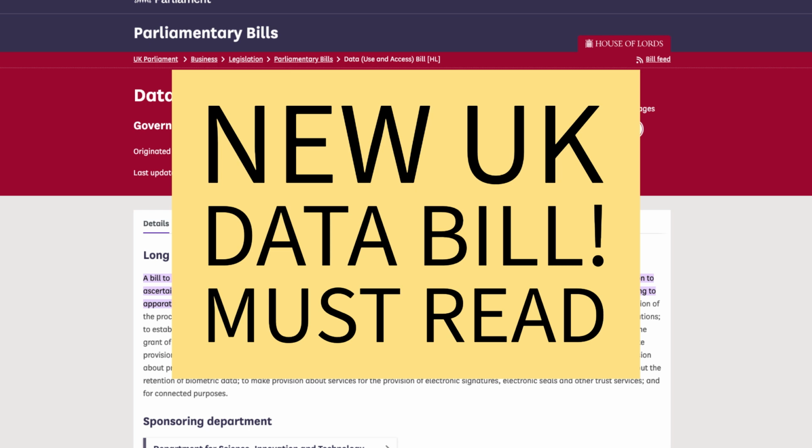Data, governance, and compliance are more important than ever. Businesses can't afford to just bury their heads in the sand on this one. Not if they want to stay in business. It's not just about general data sharing principles. There are certain sectors that are getting really specific attention.